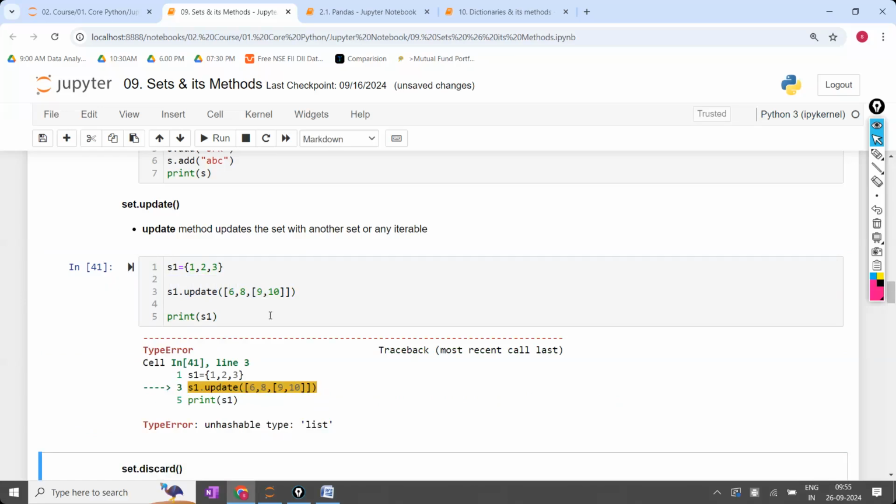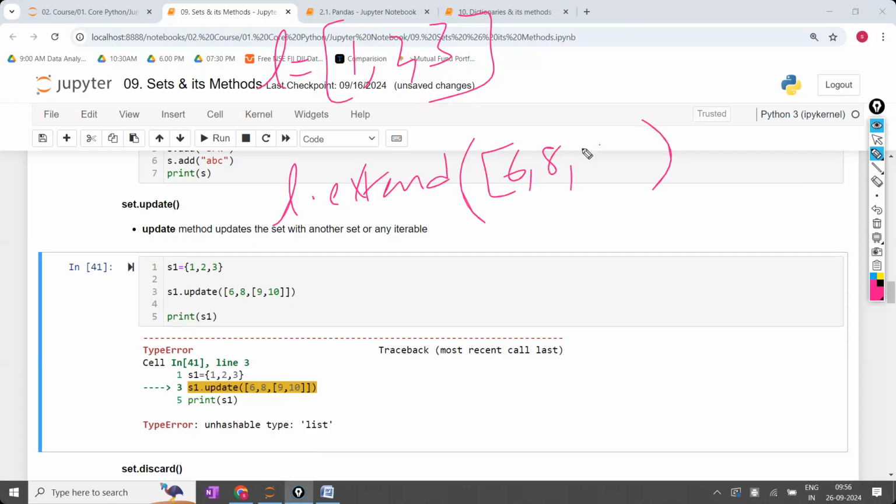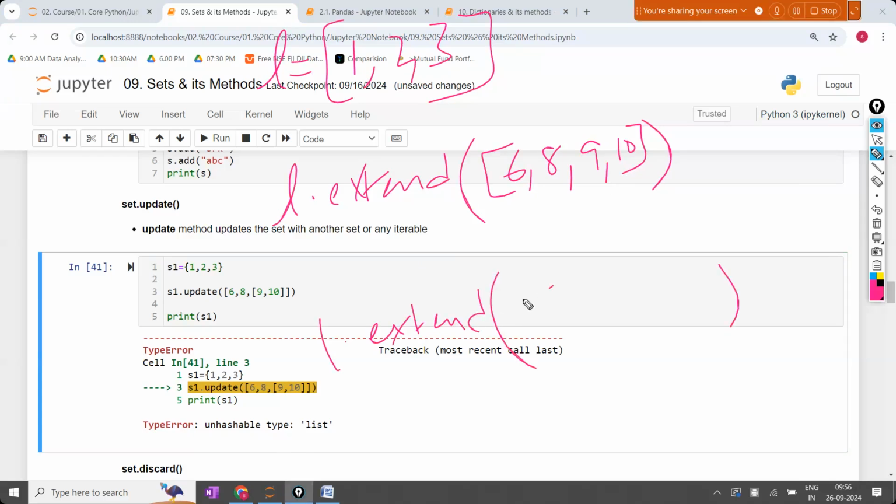It is clear? I'm saying individual items. In this individual item, 6 is going. In this individual item, 8 is going. Very simple. Why are you getting confused? L is equal to [1, 2, 3]. If you take L.extend of [6, 8, 9, 10], what is this one? list.extend of [6, 8], list of [9, 10].